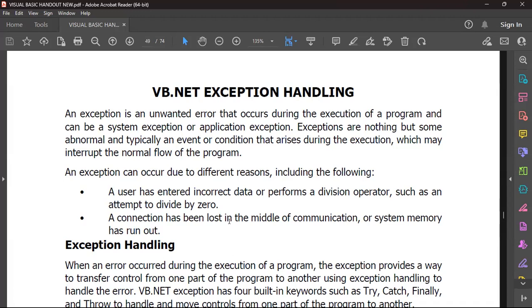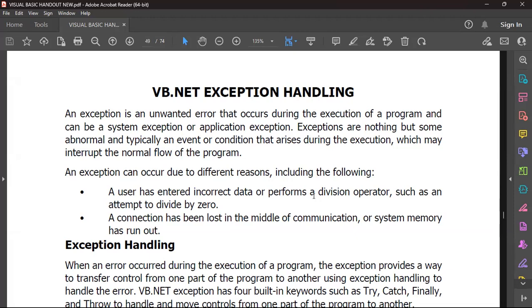One is that an exception may occur when a user has entered data or performed a division operation, such as dividing by 0. It causes an error, it causes an exception.